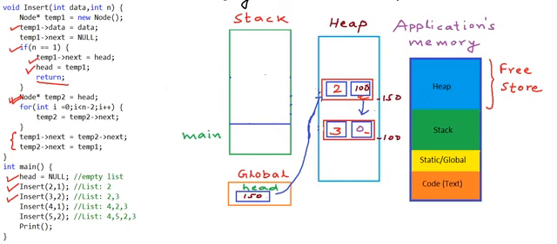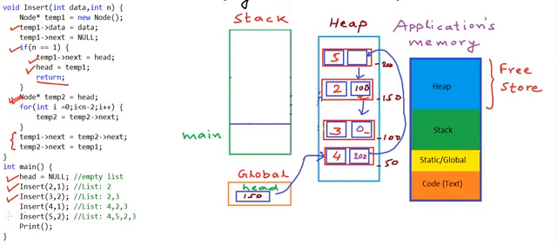So this is how things will happen for other calls also. So after everything we have inserted, when we reach this print statement in the main function, our list will be something like this in the memory. This is a little messy. I've chosen these addresses as per my convenience for the sake of example. And now print will execute, and once again I'm using a temp variable in print. By now it should be clear to you why we use a temp variable again and again, and why this variable head that stores the address of the first node is so important.